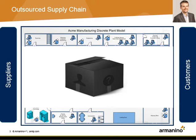Instead, they aspire to have the quality and stability in their outsourced operations such that they can treat them like a black box. But even with the best suppliers and subcontractors providing the highest levels of quality, there are many drivers and justifications to following activity in the black box. Let's look at some of these.